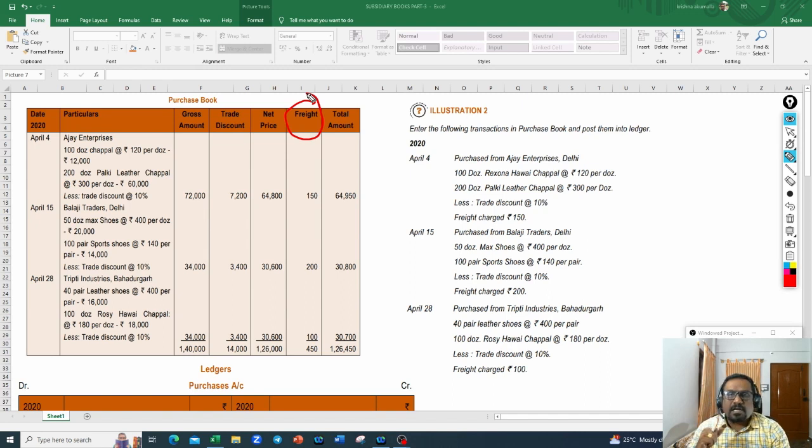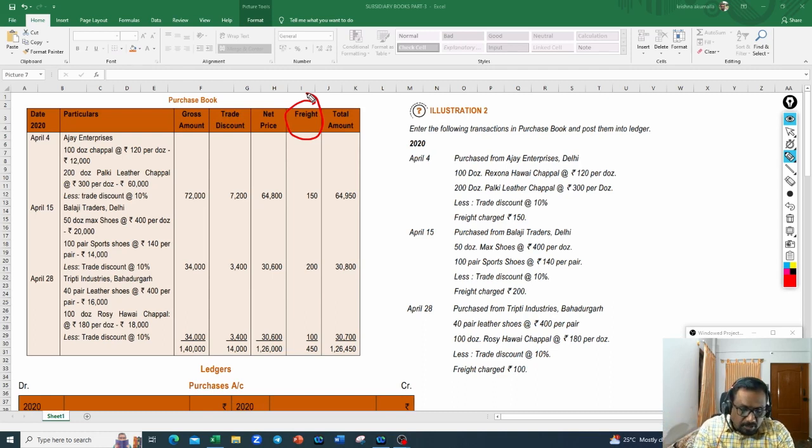You can ask me a question, Krishna, freight charges can be recorded in journal proper, right? There is a separate book called journal proper. This journal proper is basically meant for the transactions which are not covered under purchase book, purchase return book, sales return book, cash book, even bills payable and bills receivable. So why can't we write that in journal proper? You can write. There is no wrong. But it is always better to maintain a freight column in purchase book because freight expenses are associated with the purchases you made. I'm not saying that freight charges cannot be recorded in journal proper. That is also a right method. You can go ahead and do that.